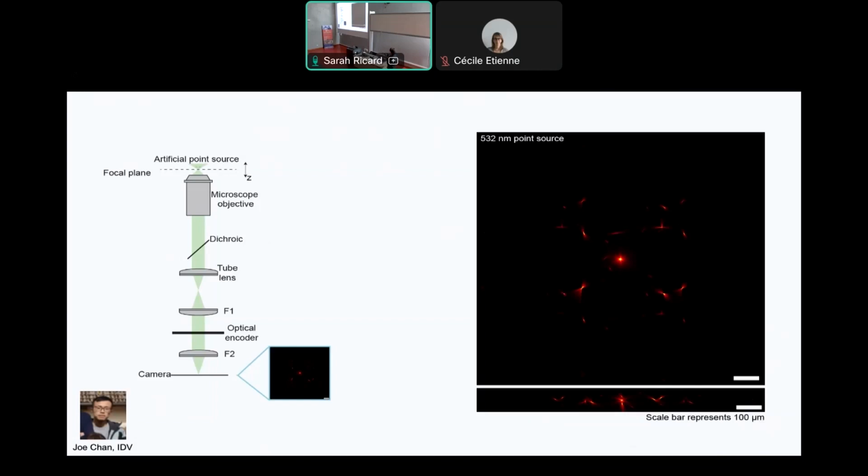So this is telling you where the point is in XY. And then in this plane, for instance, if in an image I had this point and this point, then I would know that my light was originating from this set plane. If I had this point and this point, then I would know that it was originating from a slightly different plane. So that's the way that we can now get three-dimensional information, but in a two-dimensional image.